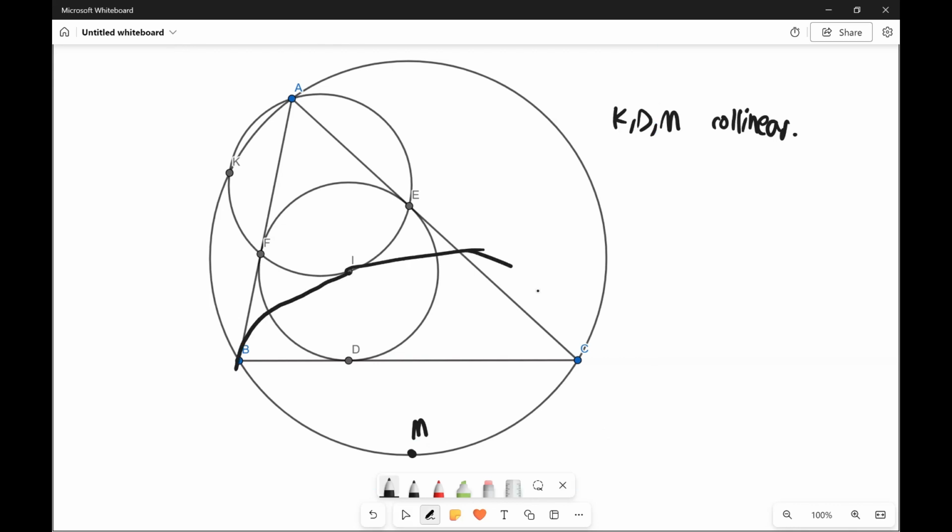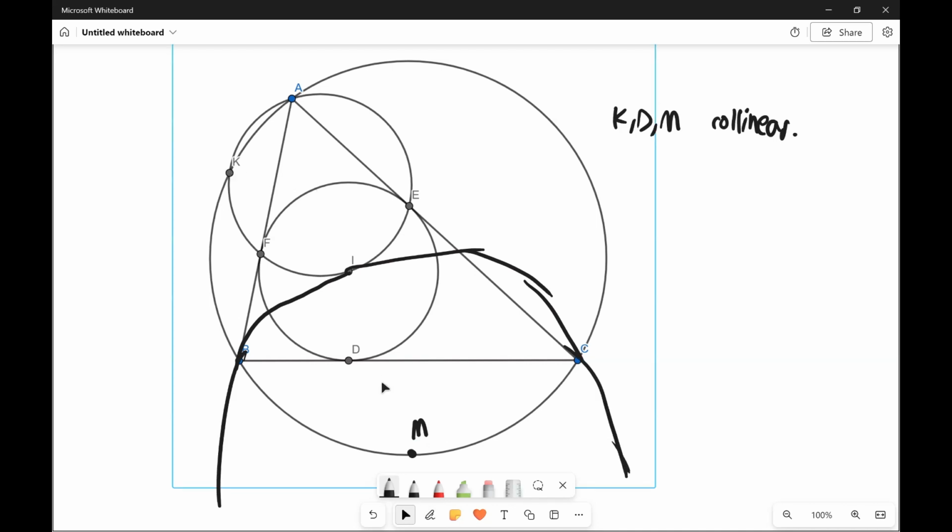So we have BIC here. All right, so we have these random points K and D, and we do not know how to relate them to the point M. So let's try taking an inversion about the circumcircle of BIC. We're going to be determining where each point goes. So I gets fixed, B is fixed, C is fixed as normal. So let's see what happens to the other points.